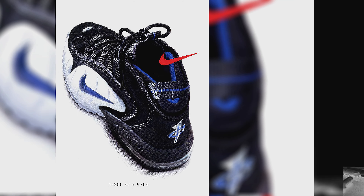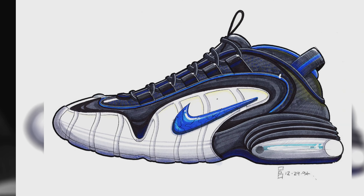In this piece right here surrounding the swoosh, I used to think it was just like a rubberized plastic, but it's actually Nike Phylon — it's like an extension of the midsole. They have it here on the outer panel of the shoe in white, and then on the inner panels of the shoe they have it in black, connecting to the back of the midsole as well. They also have this checkered piping in black and white that goes around the side panels.